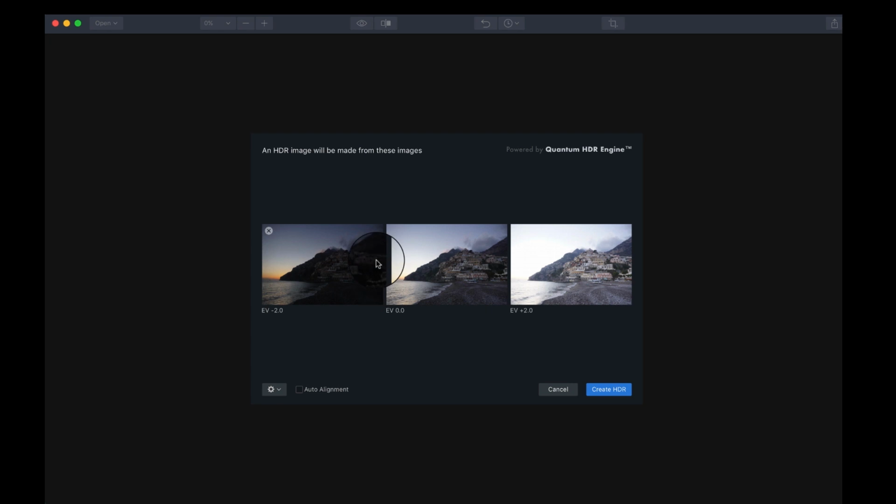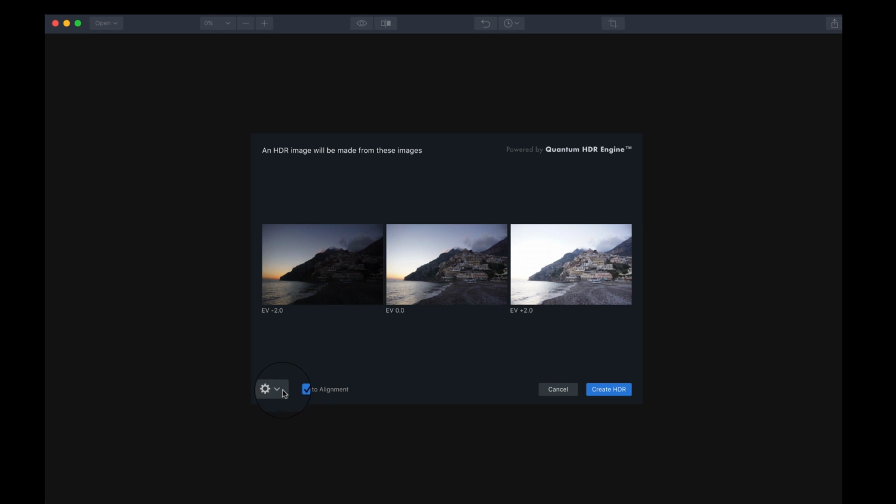So first you can see the different exposures that you have for that particular image. And I obviously also want to auto align. Now, very often, even though I do use a tripod in these kind of evening scenarios, it is often windy and stuff like that, so I just want to make sure that everything is perfectly aligned. Mostly hit that align button.